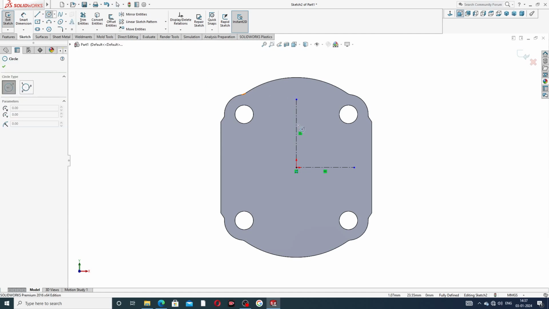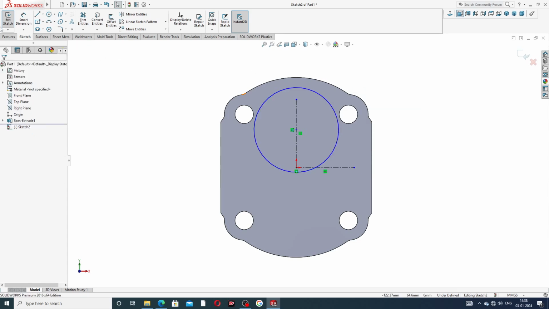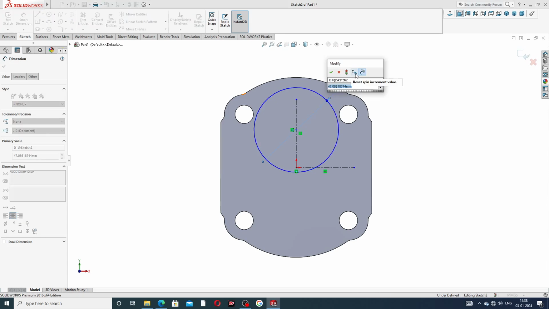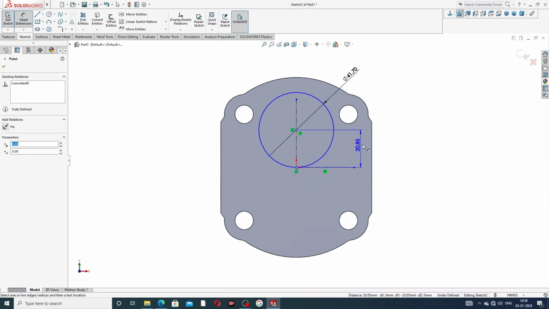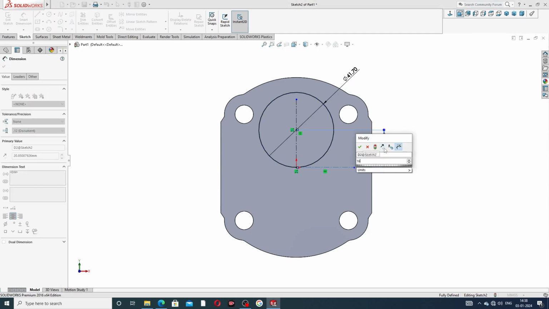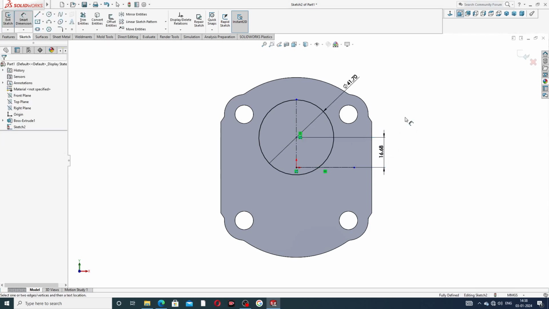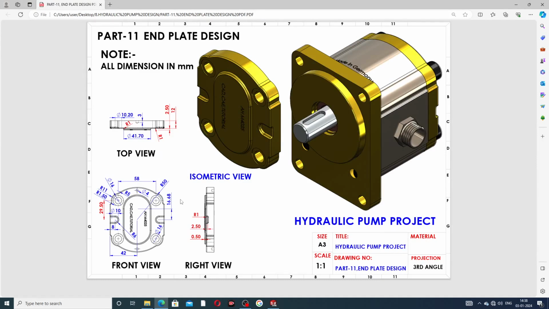Draw a circle. Circle is above the origin, and draw a big circle, and this diameter is 41.7 millimeter is perfect, and this point to this is 16.68 millimeter. Okay, this big circle is drawing here.